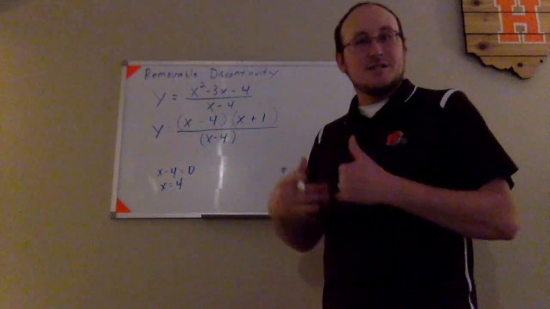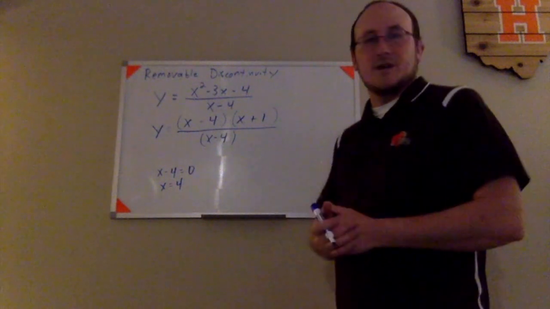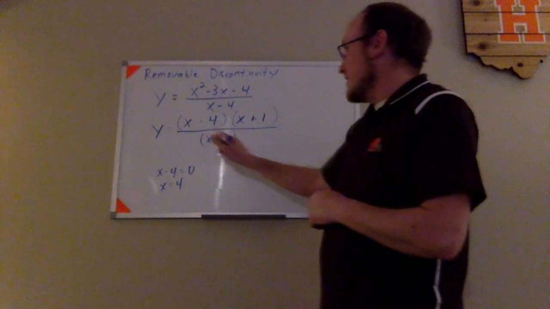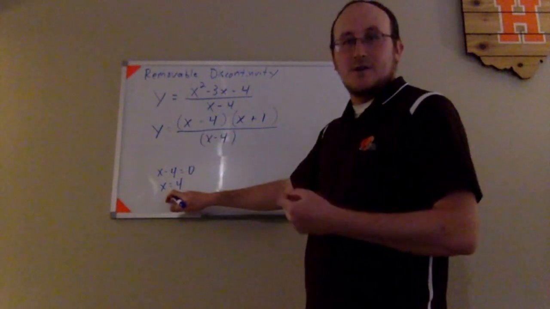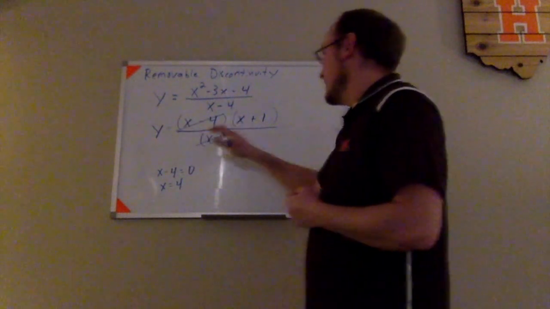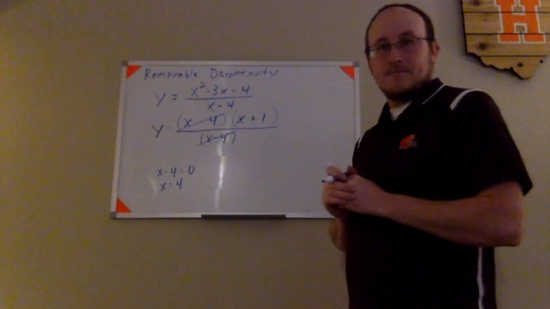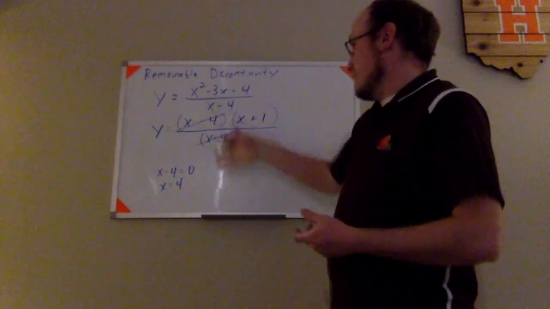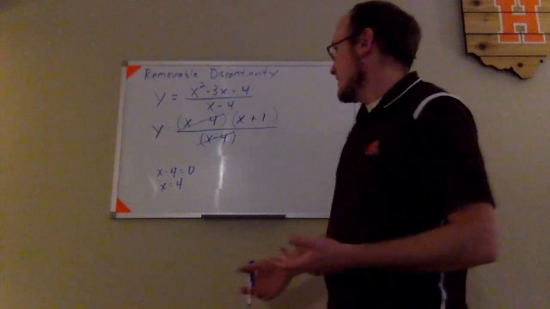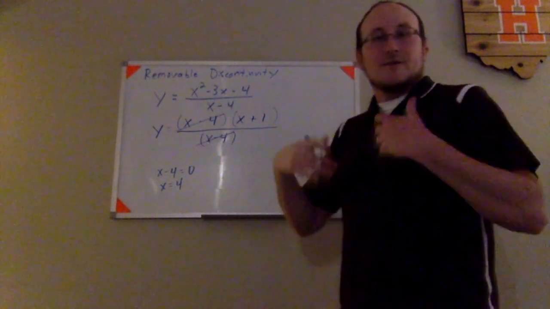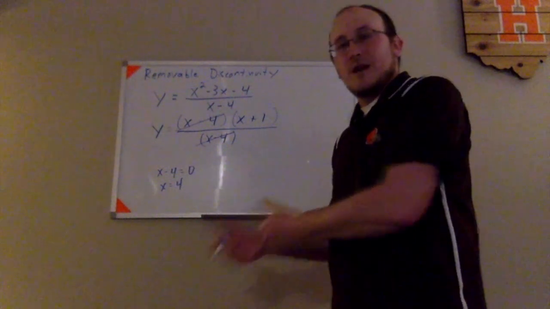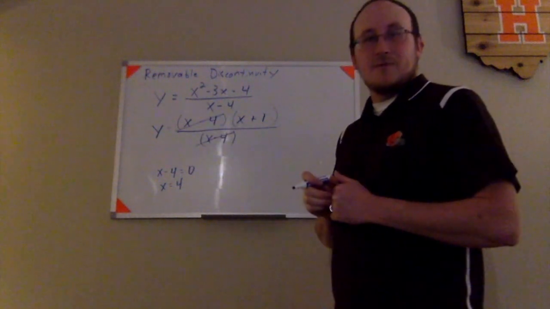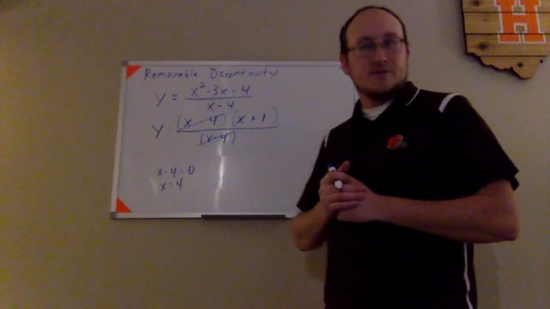So now the question is, is that a removable or a non-removable discontinuity where x is 4? Well, as a matter of fact, if you look at your function and the factor that created that point of discontinuity cancels out completely from the denominator, that would exhibit a removable discontinuity. I always like to say it removed itself entirely from the denominator when I tried to simplify. If the factor had still existed in the denominator, then that would not be a removable discontinuity. But when the factor cancels out completely like that from the denominator, we're talking about something that's removable.